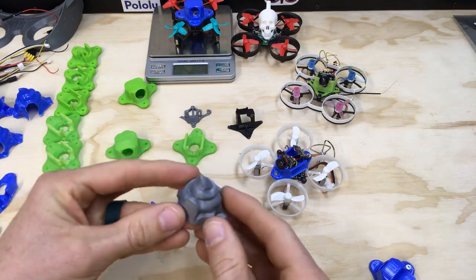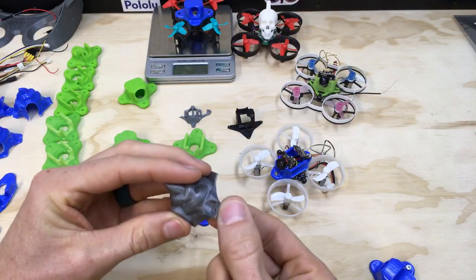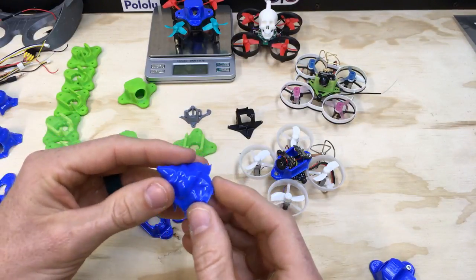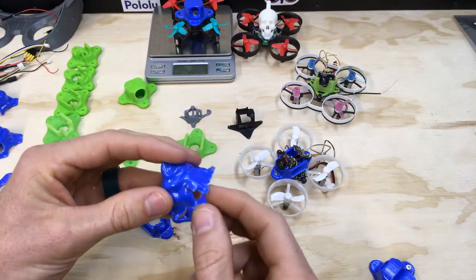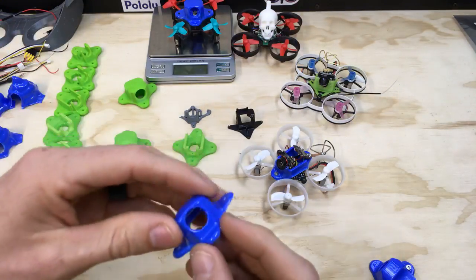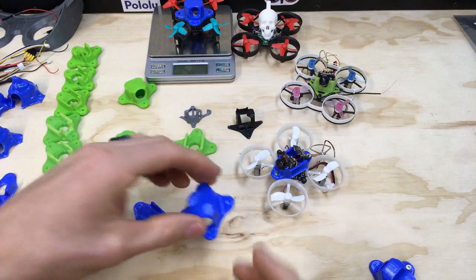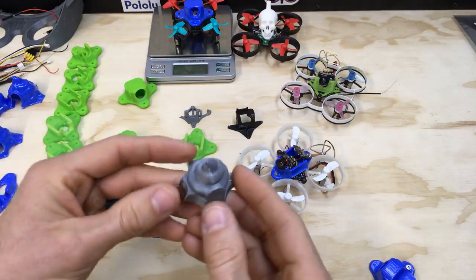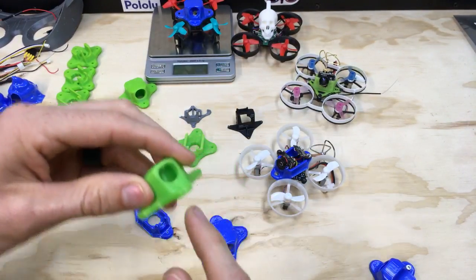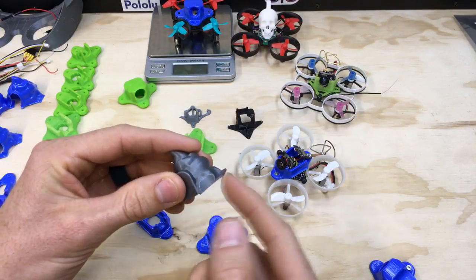This was the first buck I printed out — the tiny whoop — and it didn't have much of a flange on the side. When I drew these down, there wasn't much of a lip, and I quickly learned that without a lip the plastic will actually crack very easily. When you add a bevel like what you see on this one, it increases the strength of the plastic geometry a lot more. So I went from something flat on the vacuum form table to something raised with a beveled edge I can cut around — that's a quick tip: don't vacuform flat on the table if you want strength for a canopy.